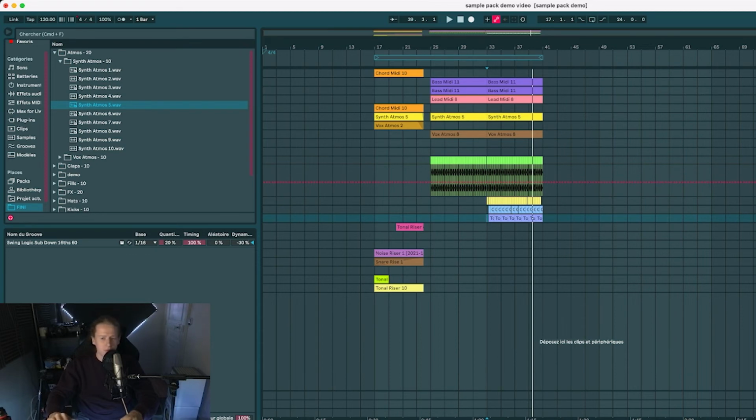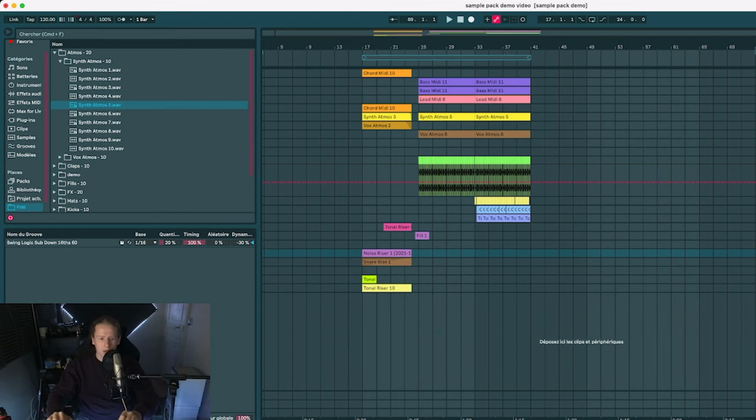I see that this pre-drop section is missing a fill, which will help to announce the drop and make it sound a bit less dry in the transition. That's nice. Now we are definitely though missing an FX, but we can just go into the pack, get a noise riser. Definitely use the transition. If we want to add some harmonies though, we can add some bells right here.